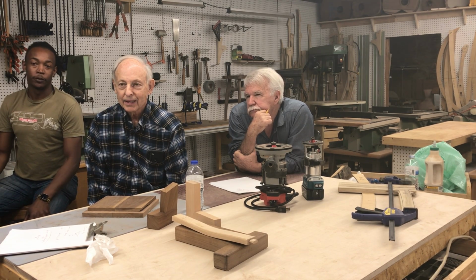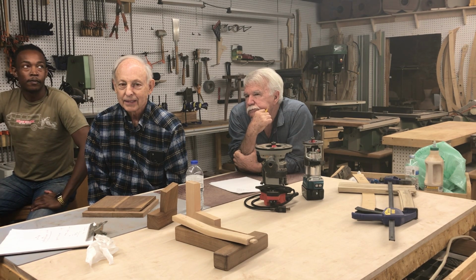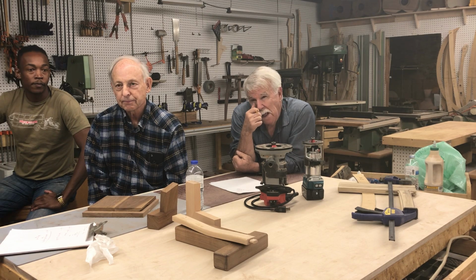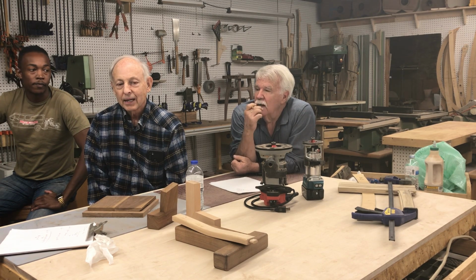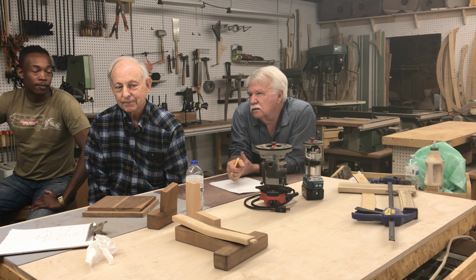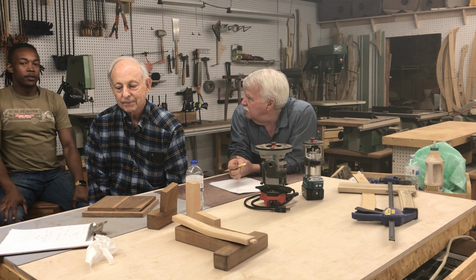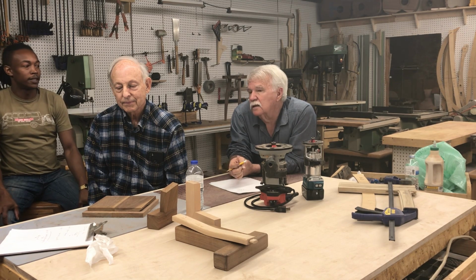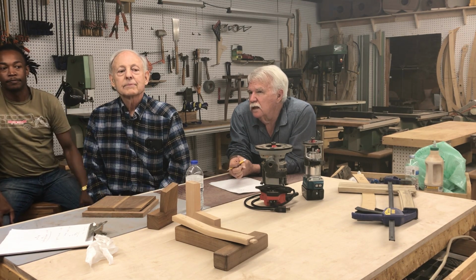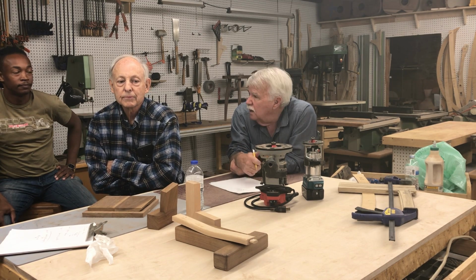And how much space are you working with? It's about 12 by 18 feet, something like that. It's a pretty small space. Do you have 220 or 120 power? It's 120. I would seriously consider a track saw and build some sawhorses. Yeah, I think you could get by with just the track saw, especially with the space. And again, I would lean towards the Festool.